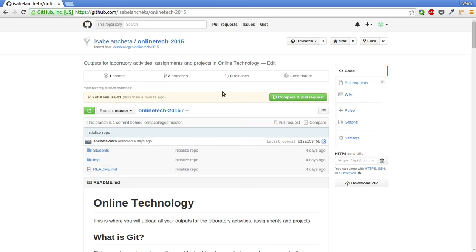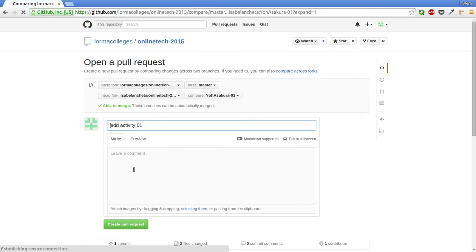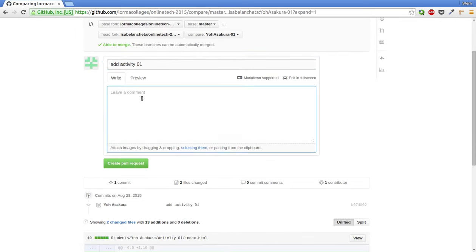So now you can see that it has automatically detected that we have a new branch. So what we do now is click on this compare and pull request button. And then click on this create pull request.